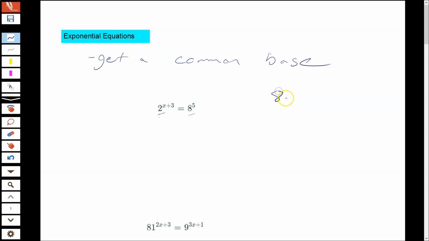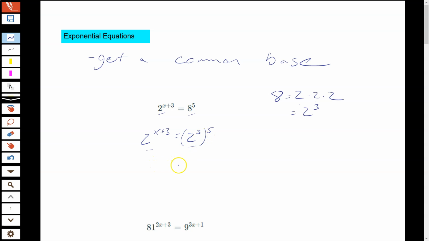To do that, we're going to use the fact that 8 is really just 2 times 2 times 2, right? Because 2 times 2 is 4 times 2 again is 8. So that's the same as saying 2 to the third power. Okay? So I'm going to use this fact to get a common base. So the left side I'm going to leave the same. The right side I'm going to say is 2 to the third power to the 5th power. So notice because 2 to the third is the same as 8, I can replace 8 with 2 to the third here. Now I have the same base on both sides. I have a 2 on the left, 2 on the right.